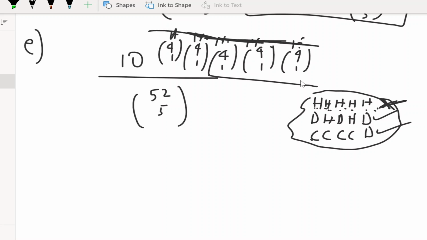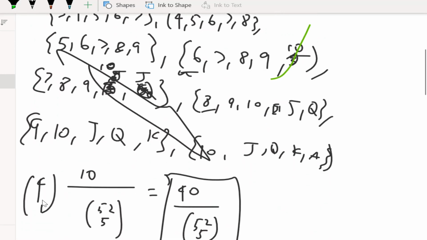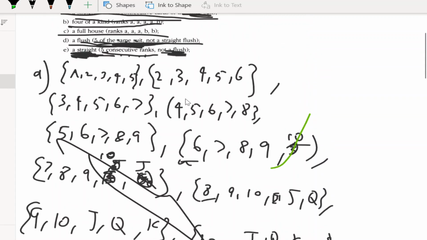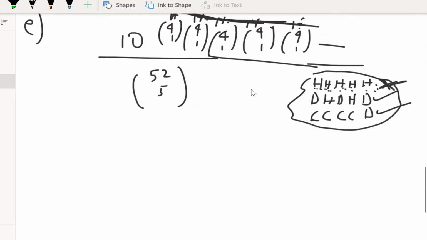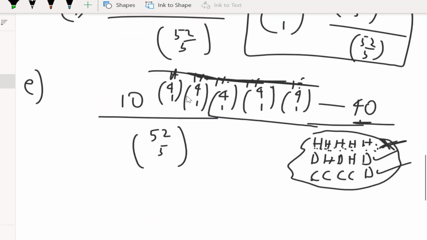You get the idea. So basically, the best way to go about doing this is just to subtract all the realities where you get heart, heart, heart, heart, heart. And luckily for us, we already calculated that in part A. We figured out that there are 4 times 10, 40 different ways to get consecutive ranks of the same suit. So since we already did all the hard work in part A, we'll just subtract that number. So now we have the total number of ways to create consecutive ranks. It has all possible ways of having consecutive ranks, which includes having all of the same suit, which we don't want.